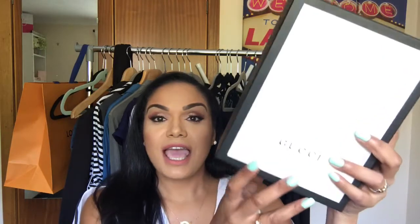The first purchase I made was from Gucci, and this was from the Gucci at Heathrow Terminal 5. This is something that I've been absolutely lusting after. If you're an aficionado of luxury goods, you probably know what this is. I am not an aficionado — I've only just sort of put my toes in the water of the luxury world in the last few months.